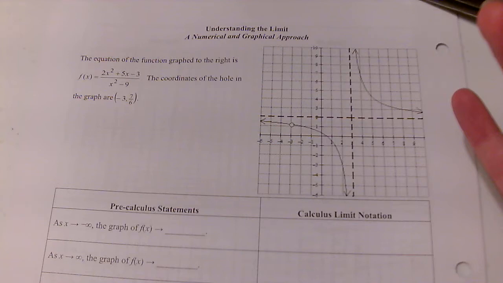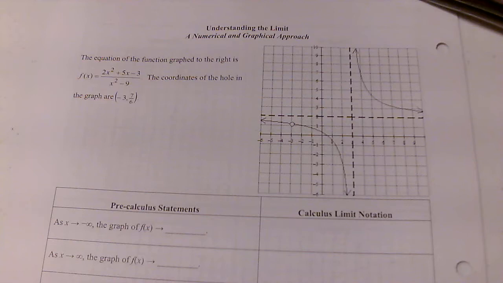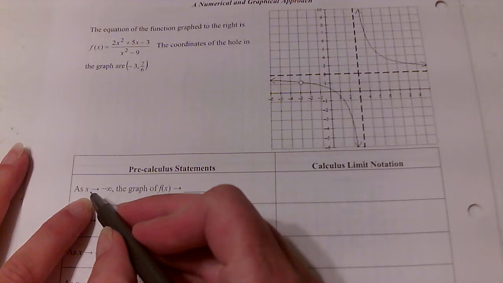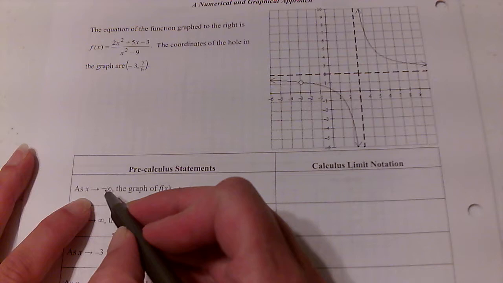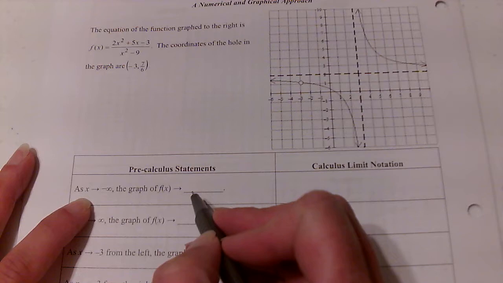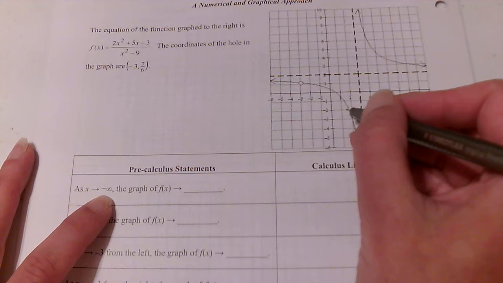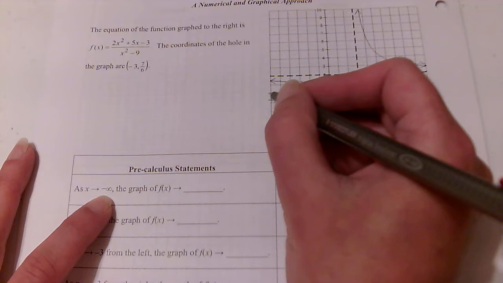Now, what we're just going to start with is what limits are, what we're really saying. So we're going to look at some stuff that you might have seen in pre-cal or advanced math, sometimes in Algebra 2. What this statement says is as x approaches negative infinity, the graph of f of x approaches what? So if we're looking at the graph, x is our left and right horizontal movement. As x is approaching negative infinity, it means if we took this graph and we're following it going towards negative infinity, so our x values are going to negative infinity this way, what is our graph doing?